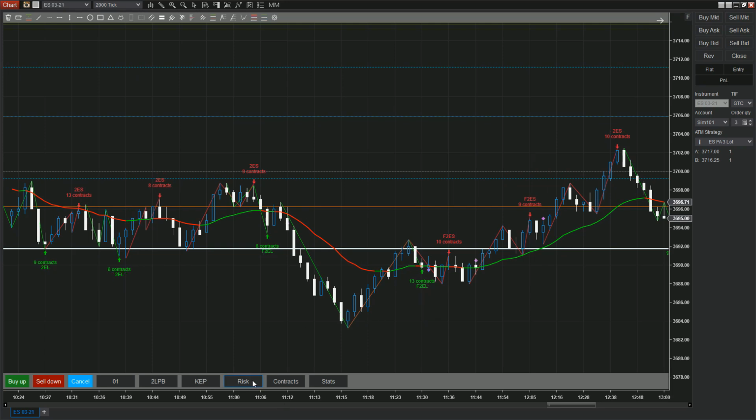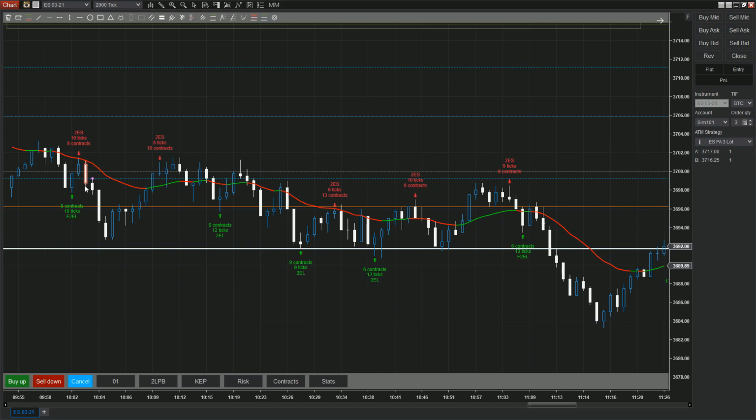Right, so again, it's up to the individual whether you want those showing or not, whether you just want to see the entry and then do that management yourself. I just want to demonstrate to you, it can tell you what the tick size is here. So you could set it that way to just show you the risk on any given trade, and then choose the lot size based on your risk tolerance and your trading plan. Or you can let the software tally it for you and tell you what you can risk, again based on whatever you define as your maximum risk: 1, 2, 3, 4, 5, whatever your trading plan allows for in terms of your risk tolerance.